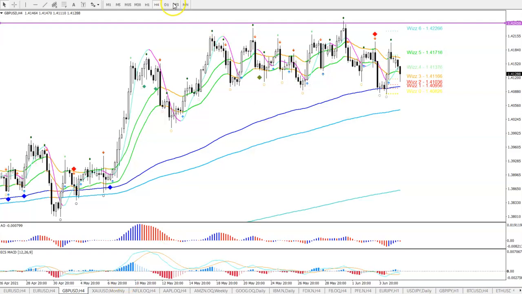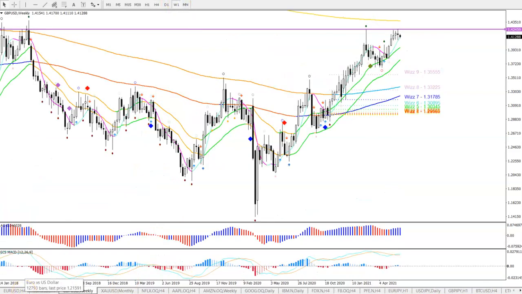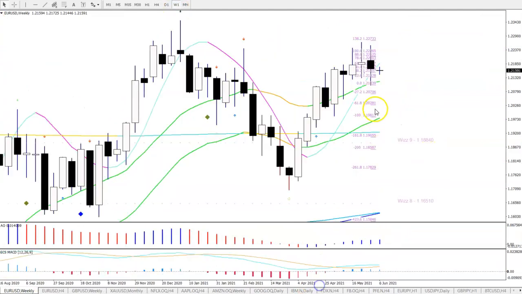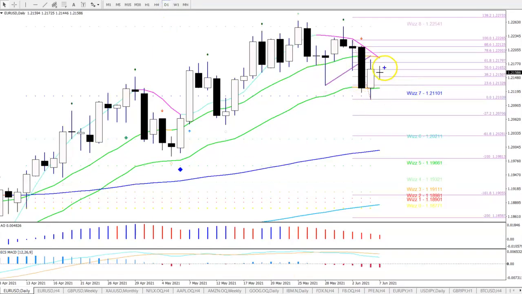is even trickier in the sense that, one more thing on the euro dollar, by the way. Two dojis in a row. Or maybe I should say last week was actually a bearish candle, but certainly a lot of indecision. Wicks at the bottom, wicks at the top. A lot of resistance here, as you can see. So from a weekly perspective, I might give a slight edge to the downside. But if you look at the daily perspective, slight edge to the upside. So it's a bit mixed from that point of view.